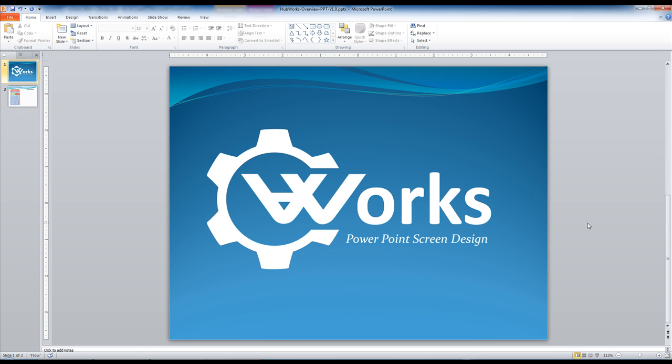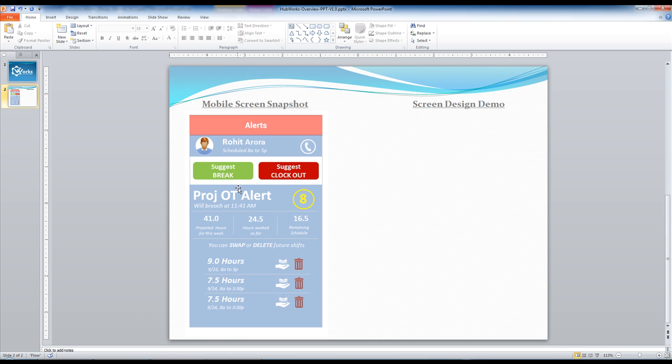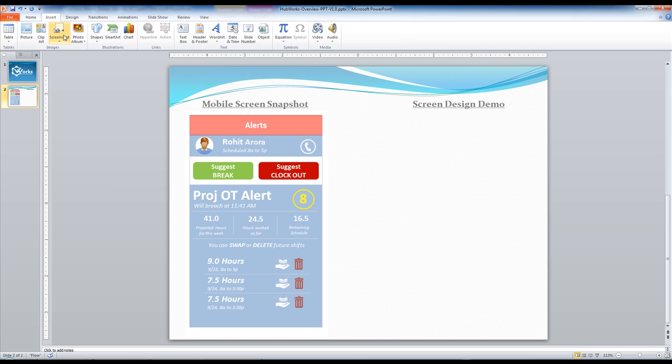In slide 2 of this PowerPoint, I have a snapshot here. This screen was developed basically for an application called Zip Clock. Consider that this screen has to be developed in the first place. So I have attached this screen here for reference on how to build this kind of screen. And we'll start with designing a particular frame.